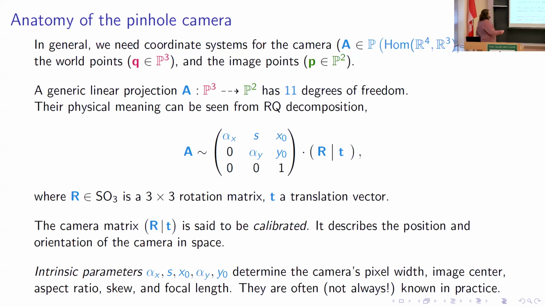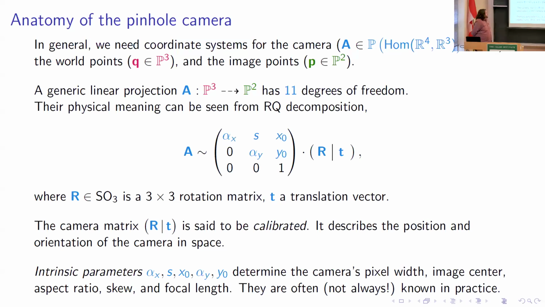One thing you can do is take the RQ decomposition of a matrix representing your linear map. RQ decomposition is QR decomposition, except you reverse sort the rows of your matrix and transpose. Right, so if you have an RQ decomposition, it's going to have some factor on the right. Confusingly, this is the Q factor, which is written in block form as R and T, where R is an element of the special orthogonal group. So this is a 3x3 rotation matrix with determinant 1. And then T is sort of what we call the translation vector.